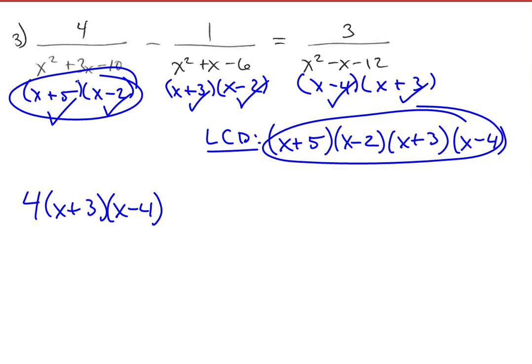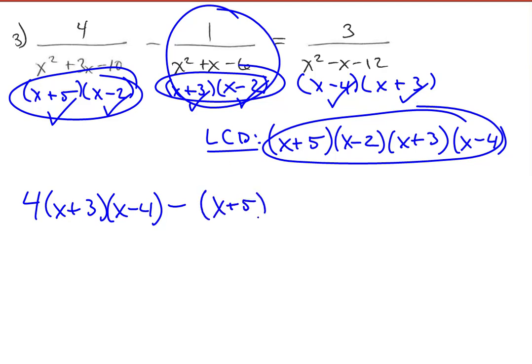So we have now, as our new first term here, 4 times (x plus 3) in parentheses, and then (x minus 4) in parentheses. Then we move on and do the same thing to the next big fractional term, right? We have 1 over, and then we had an x plus 3 and an x minus 2. So those two factors would cancel with the ones in our LCD, but not canceling, we'd be left with the x plus 5, and then also the x minus 4. So those are still part of the LCD, but not part of that second denominator, so they would not be canceled, and they would be left there standing.